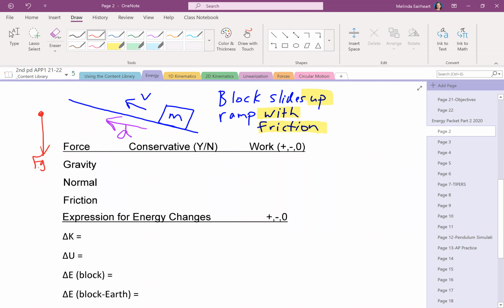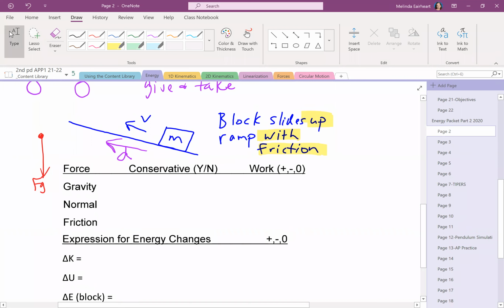Okay, what other forces? Y'all know normal force. What direction? Perpendicular to the surface. And so here it's going to be up and to the right. How big do we draw it? It's got to be smaller than gravity. Remember, gravity is going to be a hypotenuse in our triangle, and so normal force is going to be smaller. And if you're like, what triangle? Y'all remember this? I know I went quick. Hopefully it's the 50th time you're seeing it, right?